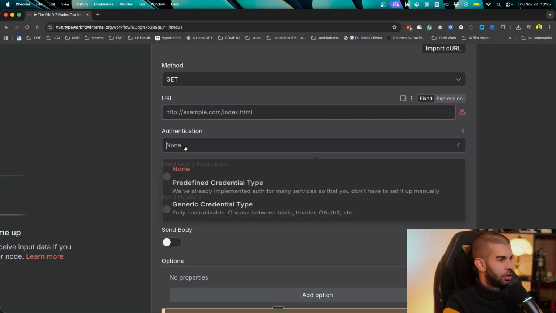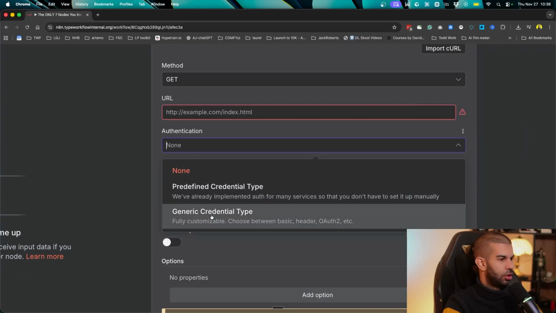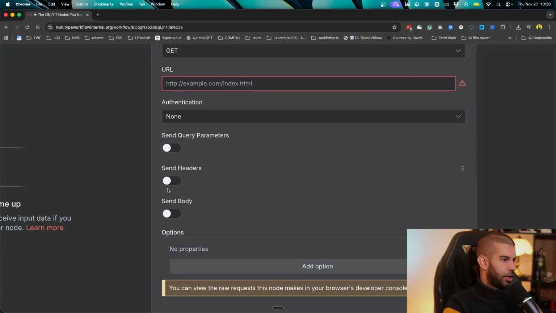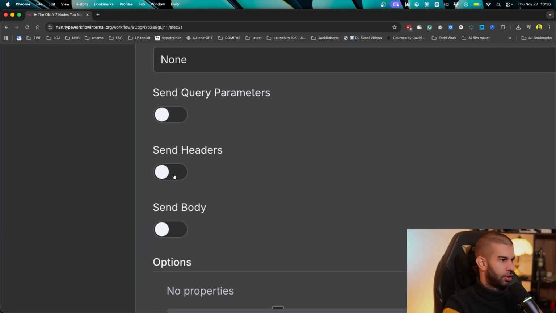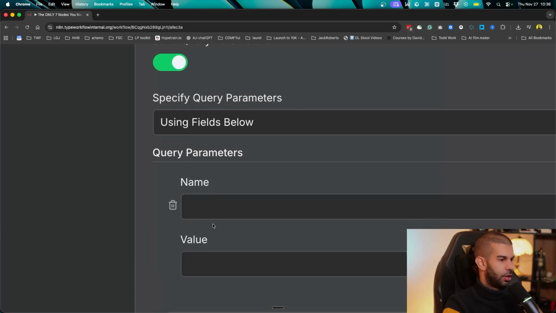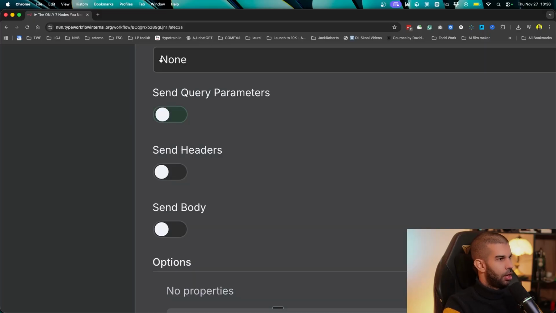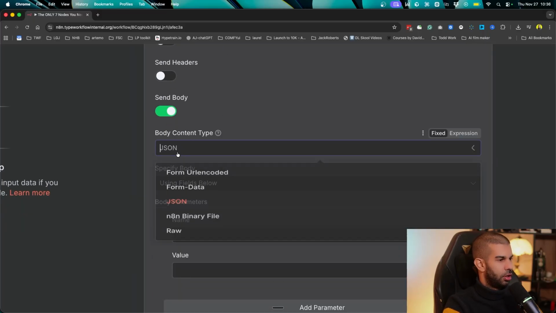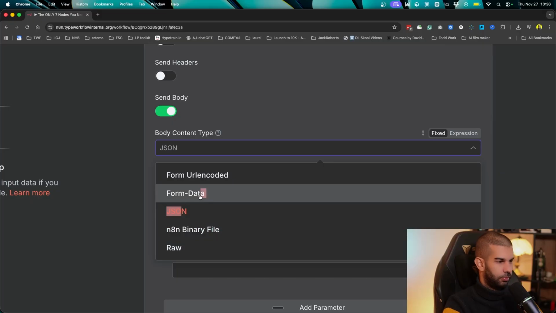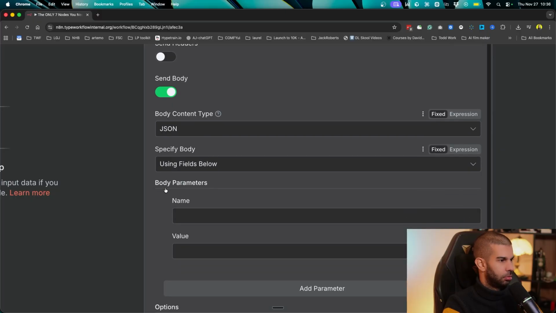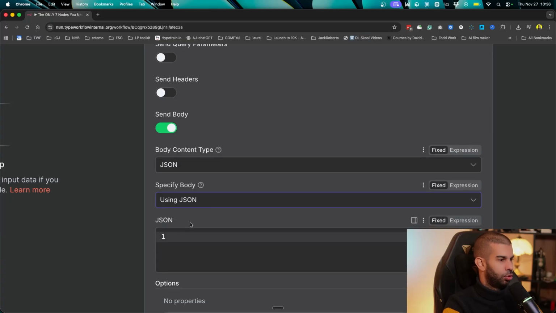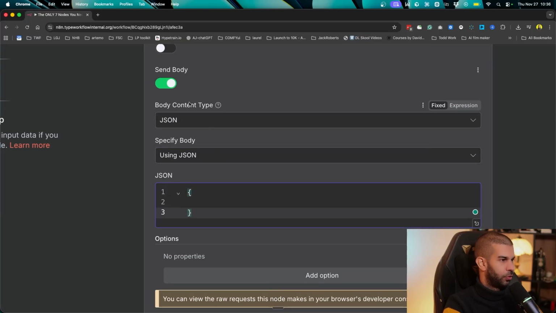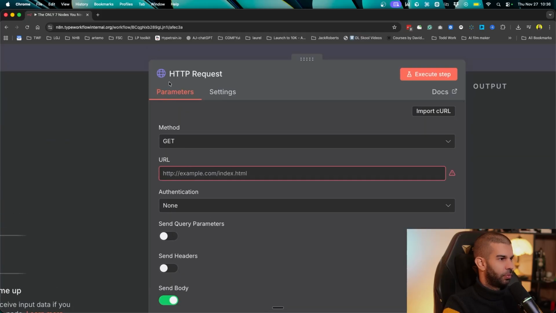So in most cases, if you want to have this be more secure, you would have some sort of authentication set up. You can then send different things within your HTTP request. So you can send headers, such as authorization headers, for example. You can send query parameters, where you can have a key and a value pair. And there's also the body, which generally is a JSON body, but there are also different types: form data, binary, raw. There's different forms. I would say JSON is the most used. And in n8n here, you can either insert key value pairs, or you can insert pure JSON just by typing the code in there. So this is pretty much the HTTP request node.